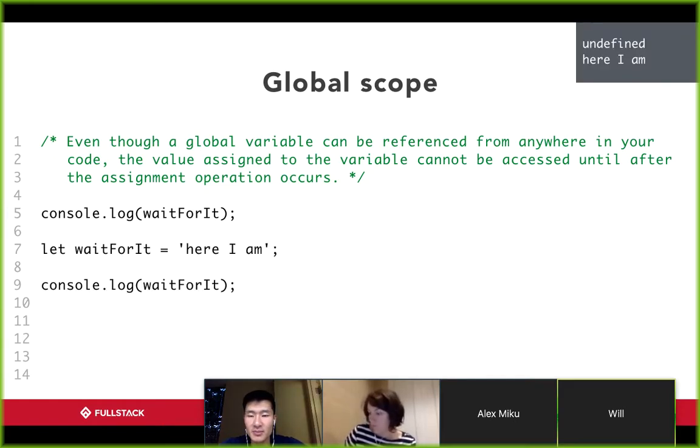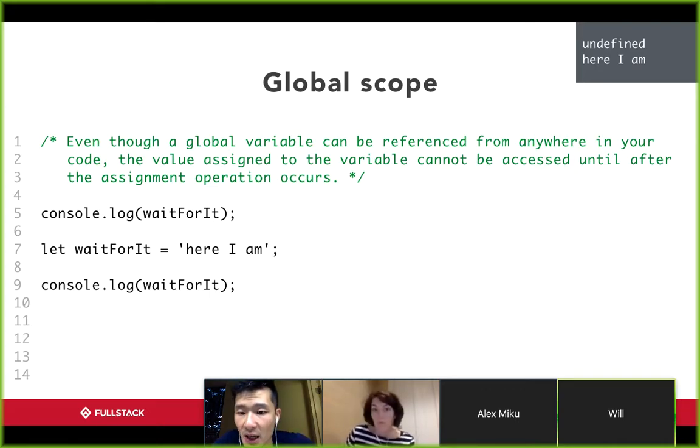And so basically this just means that when we have a global variable, it means it's a variable in the global scope, and it means it can be referenced from anywhere in our code. However, one of the things that we'll notice when we look at the way that we use this variable is you can actually think of it as kind of JavaScript going through the code twice. The first time it goes through the code, it just basically does a quick check to see, hey, what variables am I gonna create for this page? And in the second run through, it actually goes through and creates the values for those variables.